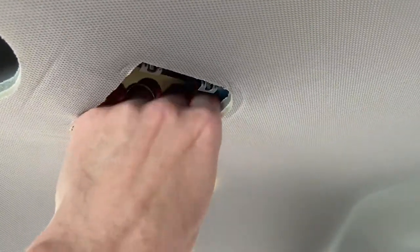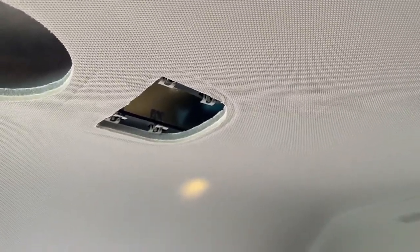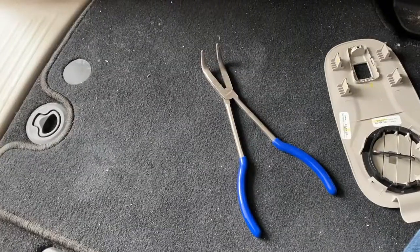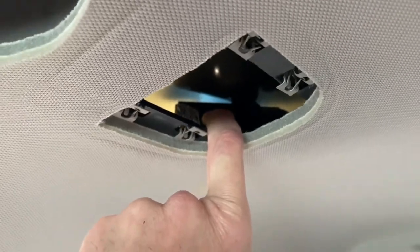Again, there is the light right there. The hole is too small for my hand, so I might need to get a tool to maneuver up in there and grab the light and wiring carefully. There's the tool I use to grab the internal light bulb and casing — it's basically a big box. Right up in there, and now all I have to do is use both hands to maneuver it back into place.